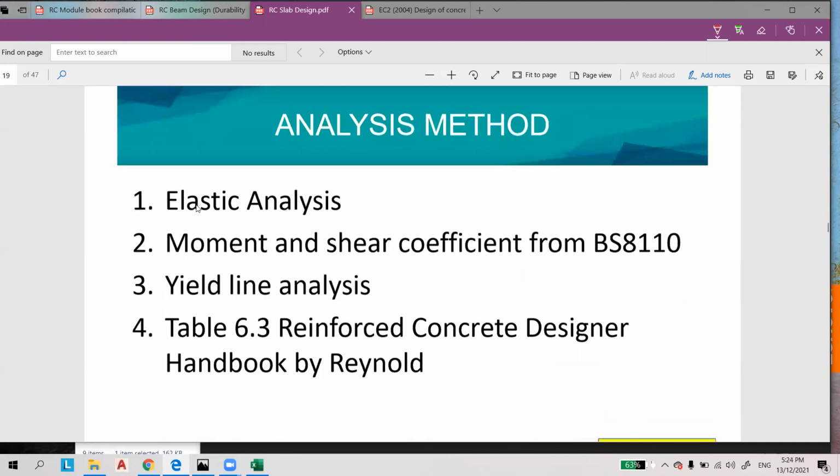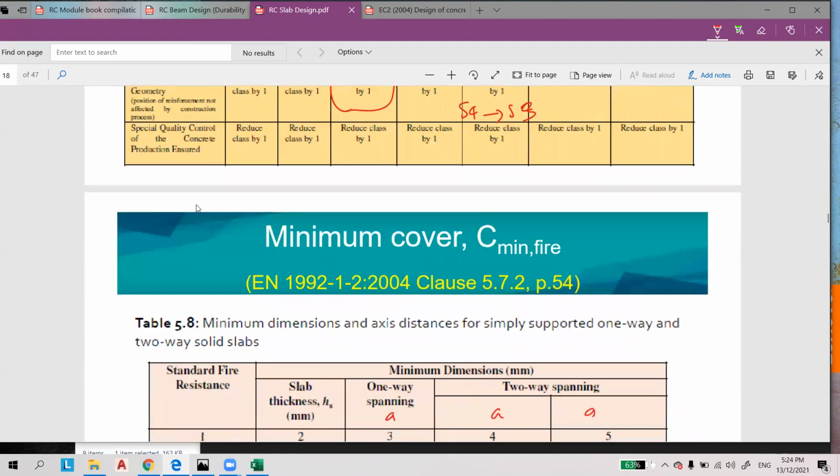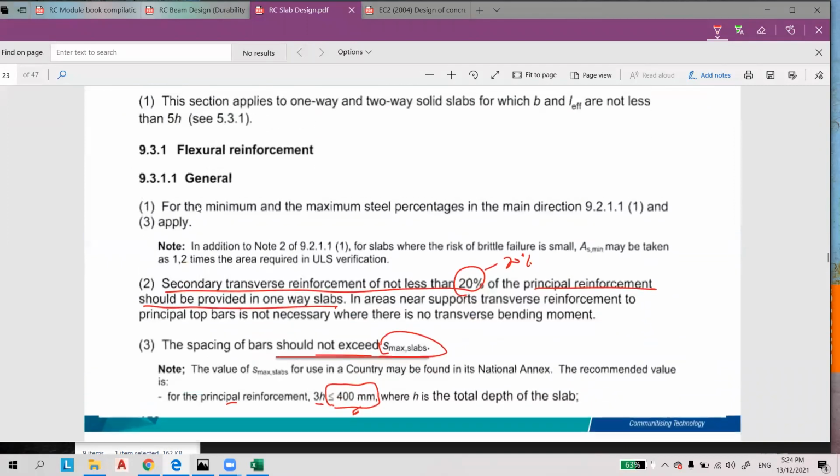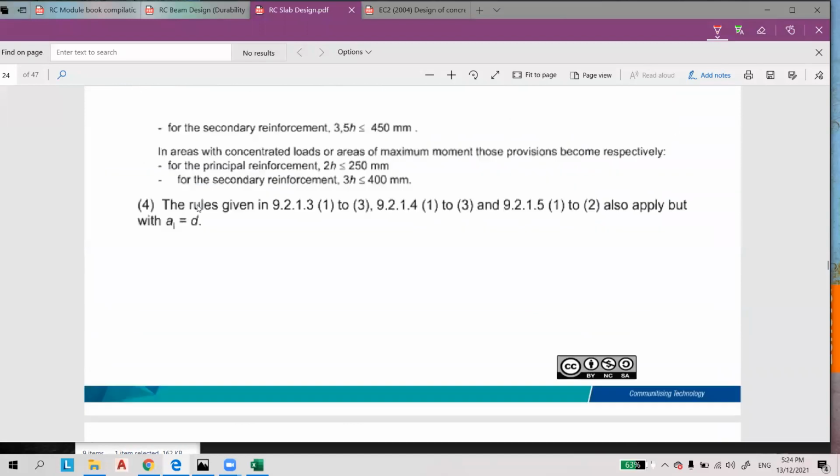Okay, this one, I check. The spacing should not exceed 4 feet, 4H.